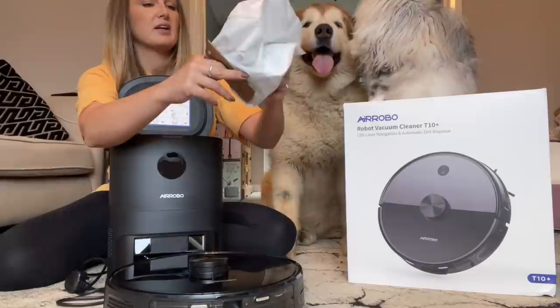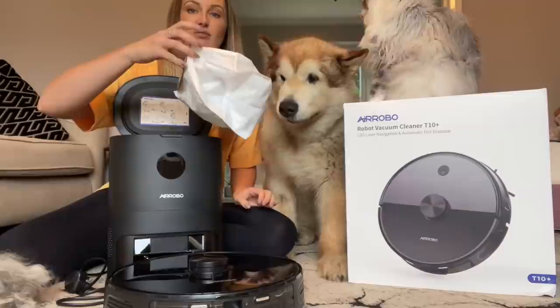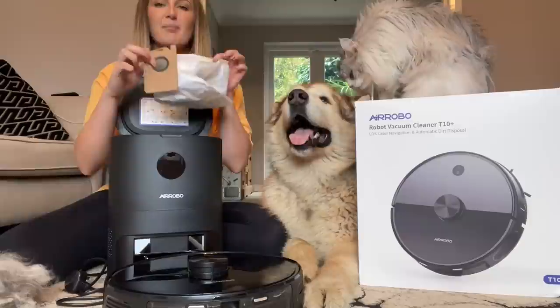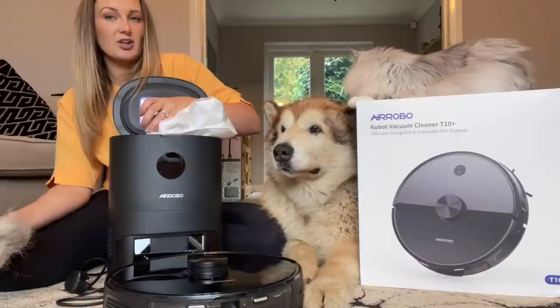I could get about a month out of it. Let me see if I can get some out — look at that, there's a big bundle of hair. The hair all goes in there and you just replace the bags every 45 days, that's all you need to do. I think we've still got quite a bit left — it does squeeze down a lot. We've still got a lot to go. I'll actually leave this hair on the floor so we can see how it goes against the hair.